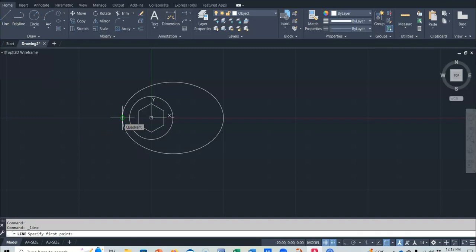Now I'm going to draw what I call a construction line. It's not a line that's going to be on the final part, but it helps me to show exactly where this object is. Now you can do the same thing by doing the calculations using math, but AutoCAD's a graphics tool, so drawing with it is oftentimes helpful. Right, so I'm going to draw this line out, and as I said, the circle's center was 60 units across, so I'm going to make this 60 units and hit enter. Now I know that's exactly where my circle center is.